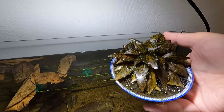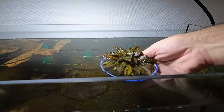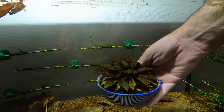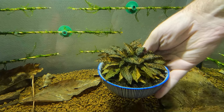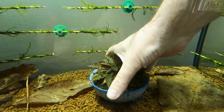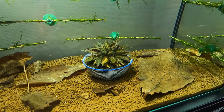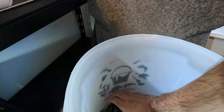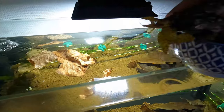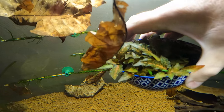We're going to put them roughly 1/3 on from the right hand side, and we'll do the other one the opposite way on the other side. Look how nice these look, all like the zebra stripes and stuff. Put you there. Now the soil is ADA Amazonia, so it will release a little bit of nutrients into the soil as well. Let's grab the other one. This one is slightly smaller, but it's still really nice. And we're going to do the same, but this time we're going to do it from the opposite side. So we're going to do 1/3 from the other side. Look at that, isn't that a gorgeous plant, guys?